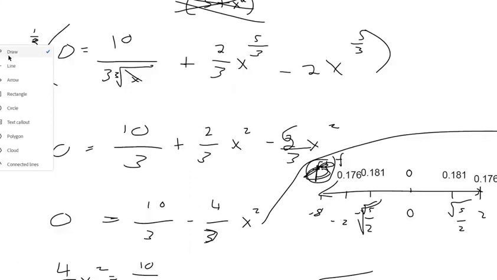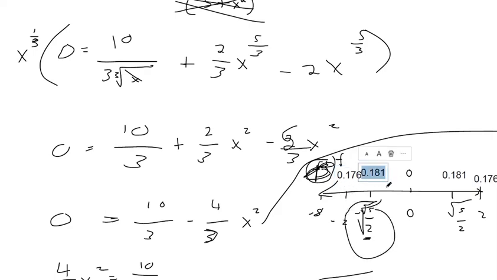Okay, I plugged each of those into the calculator. And I got y values of 0.176 for a number slightly to the left of our critical point. And then for a number to the right of our critical point, we got 0, so this would be a max. That means we were increasing to the left of here, and then we went back down to 0, so we were decreasing this way. And then once we got to our next critical point, we started increasing up to 0.181, and then we went back down.